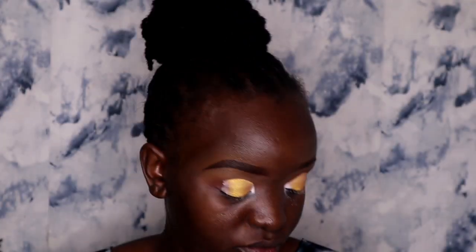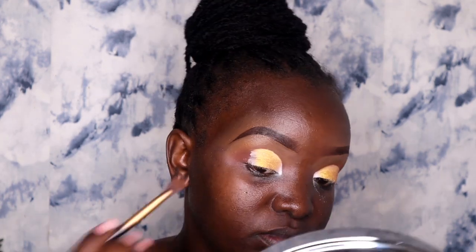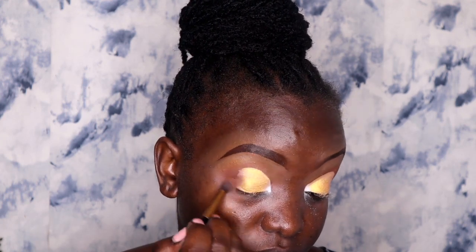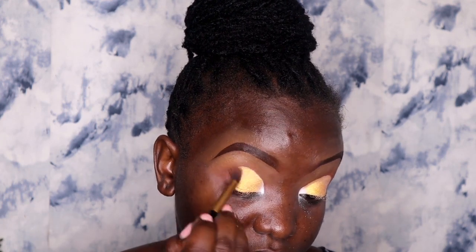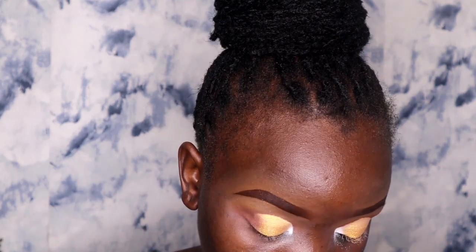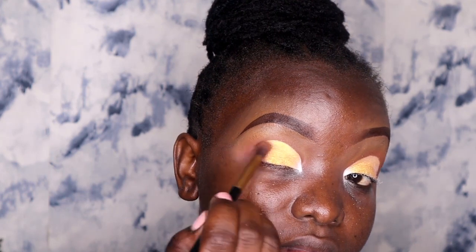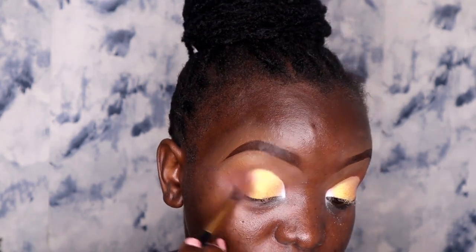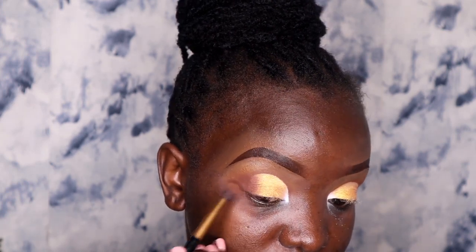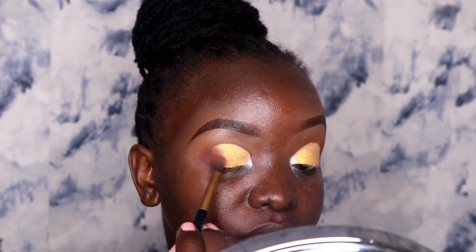Then I will go back to the James Charles palette and take the brown, that brown color, and use it to blend out the edges of the gold color that I've just applied. So I will take it and apply it on the outer corner of my eye and blend it in circular motion. I will continue blending until I feel like there's a smooth transition between the golden and the brown shade.